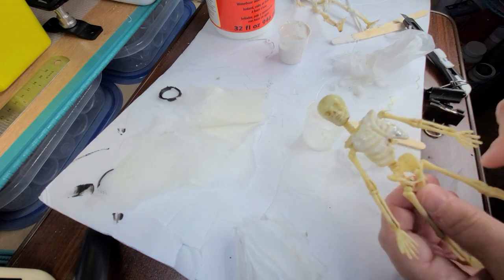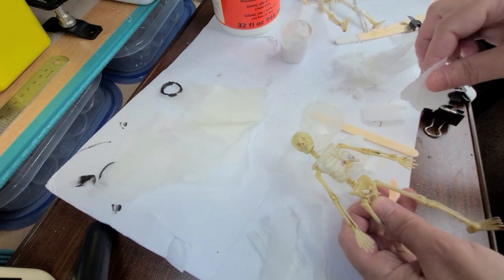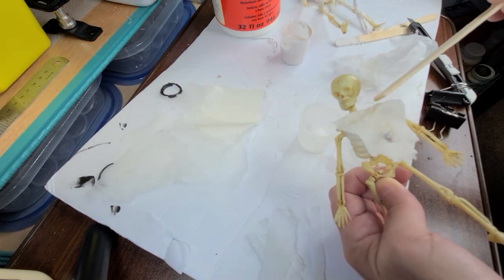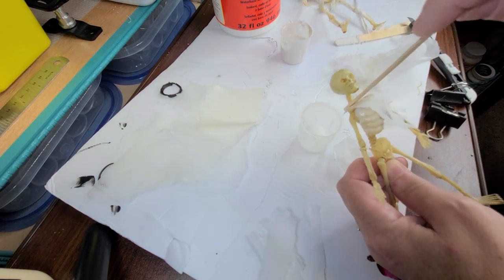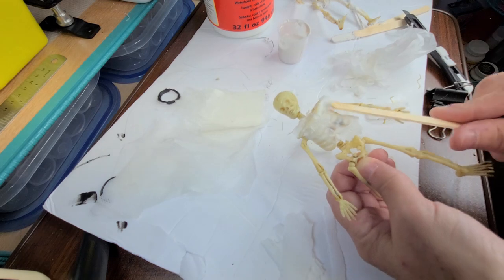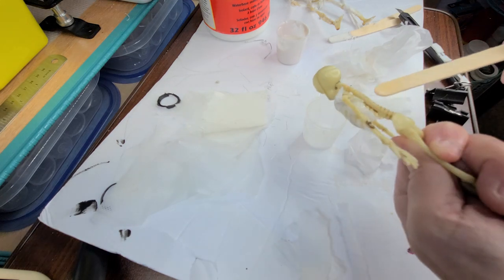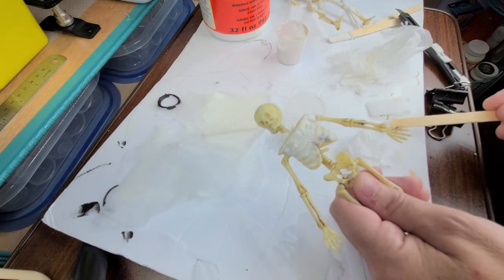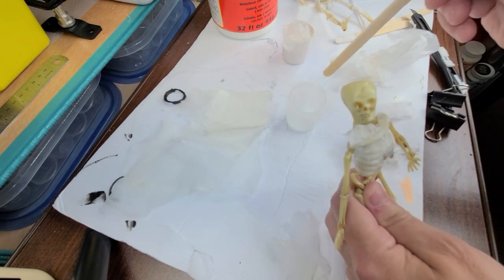Now you want to repeat this process and do layers of this. I'm going to take some of the smaller pieces that I had cut earlier, and go up around his neck a little bit. Push it in as much as I can. And when I'm going up underneath of it, I put the popsicle stick so it tears it off at the rib cage.